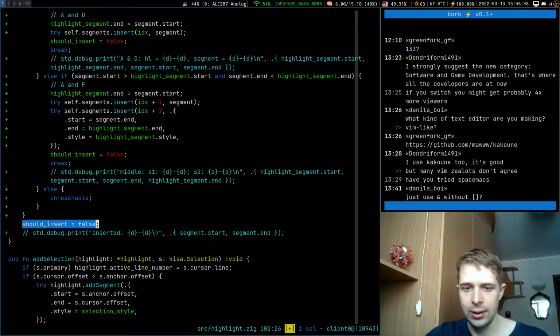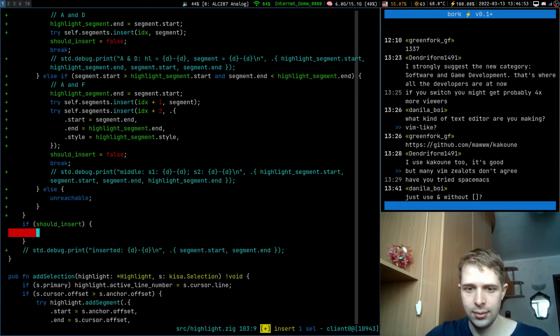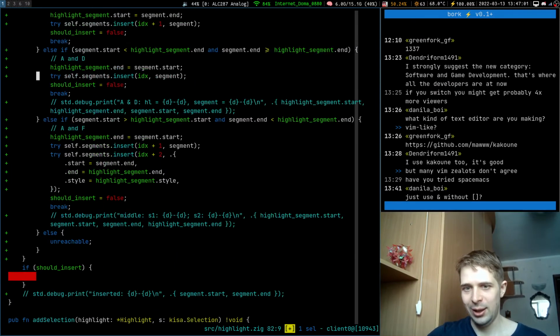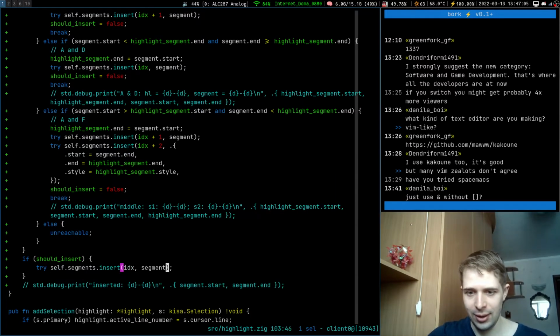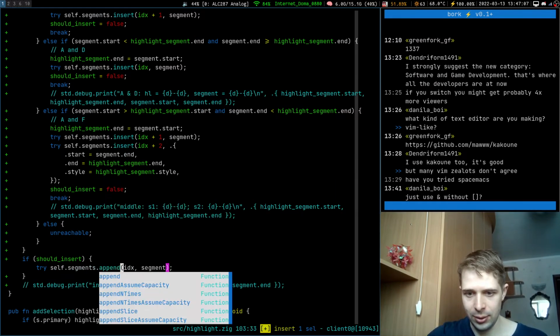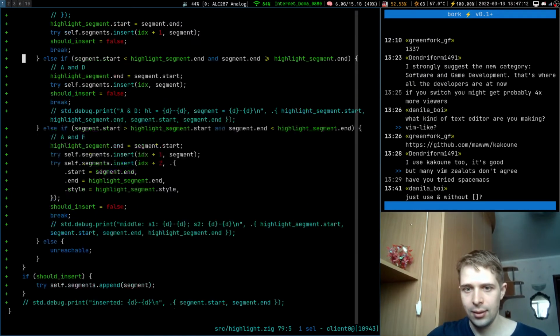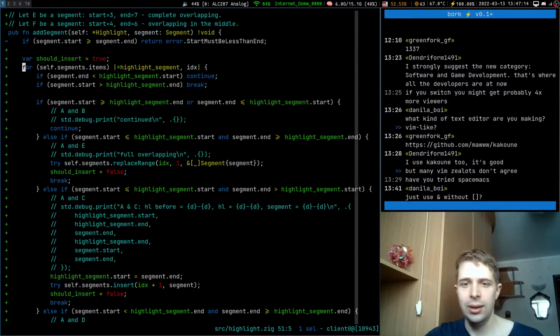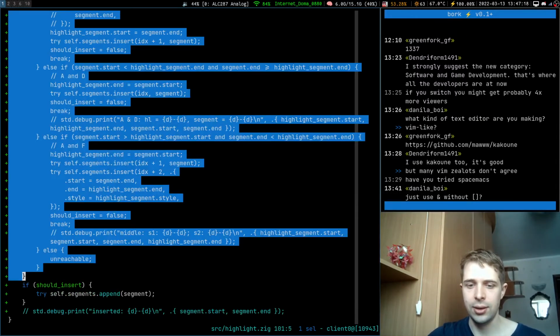If should insert, we just append a slice. But this might not be always correct because we still have to do some sorting. It's good that we deal with just intersections.